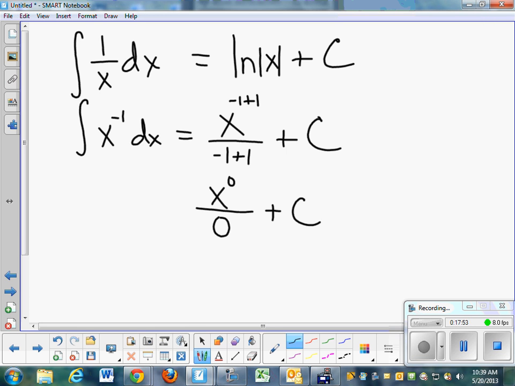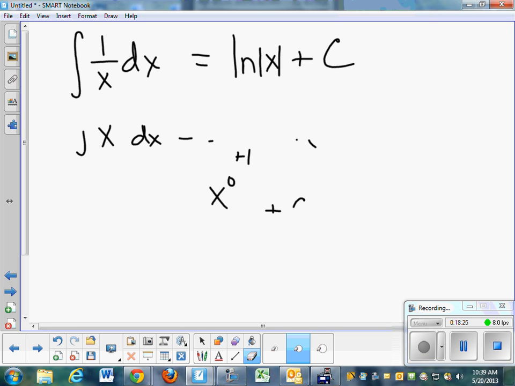And we know that when you divide by 0, you get an undefined result. And so we can't use the normal power rule in order to evaluate the antiderivative of x to the negative 1. But what we can do is we can use it as natural log of x. If you'd like to see a proof, it's very well laid out in your book. It's pretty interesting to see how it works out. But this does now fill the gap for us, so we can really find the antiderivative of any type of power like that. So let's write down the last formula that we need, and then we can try a couple practice problems like this.